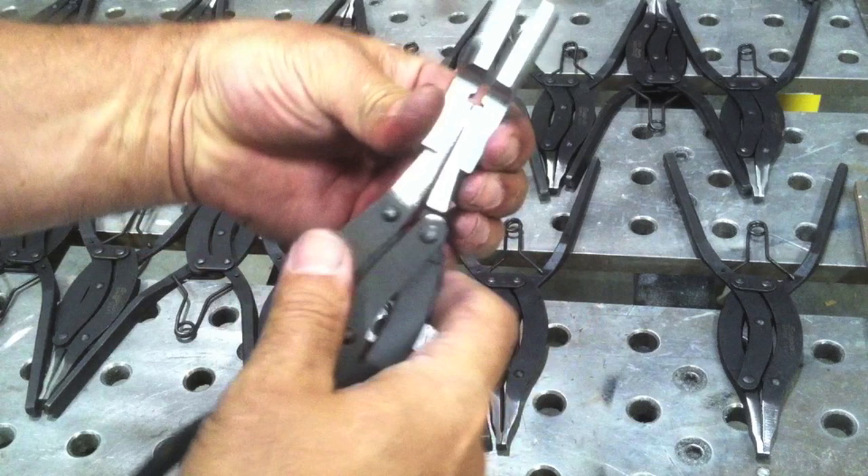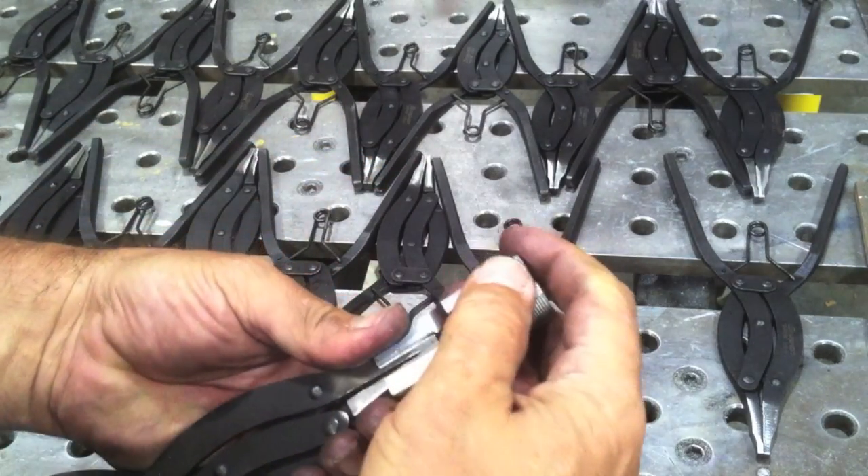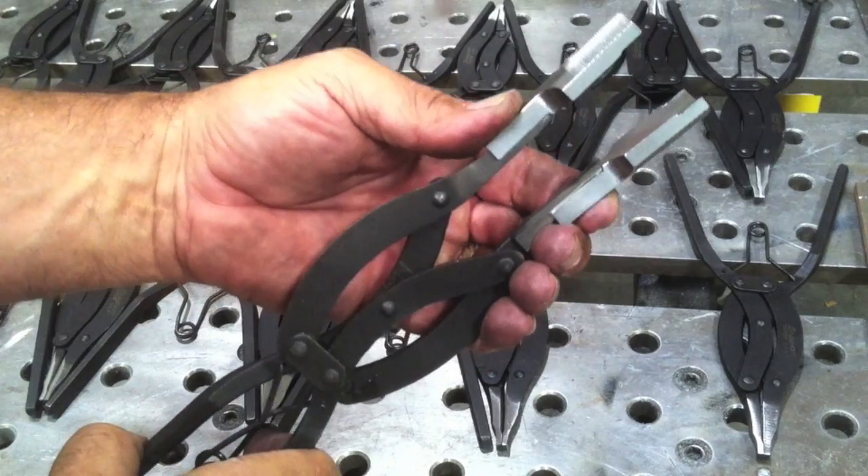This would be a really good application for a silver braze, except for the fact that they're getting induction heat treated afterwards and that would just melt the silver braze right out of there. But if you were going to take something that was hardened tool steel and not want to really affect the hardness too much or not make it brittle, you could silver braze this job with that groove in there — it would allow that braze material to flow in there. Except this particular job, that's not going to be permissible.